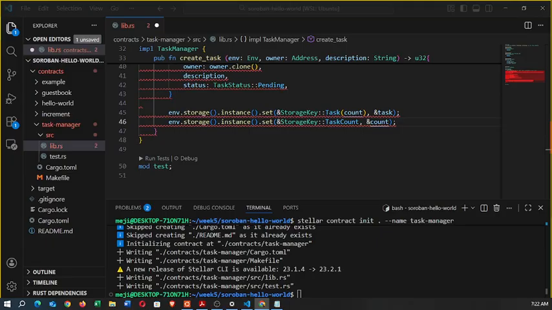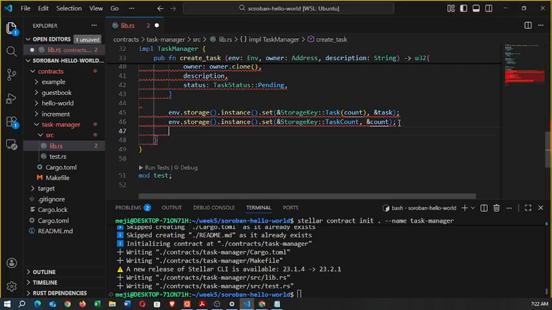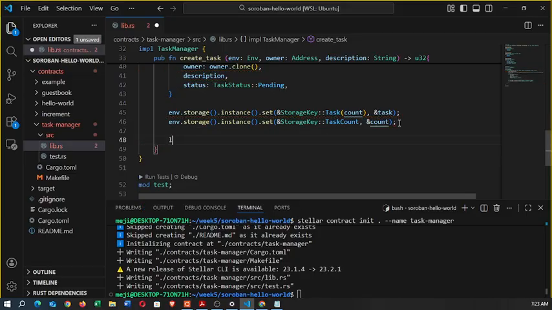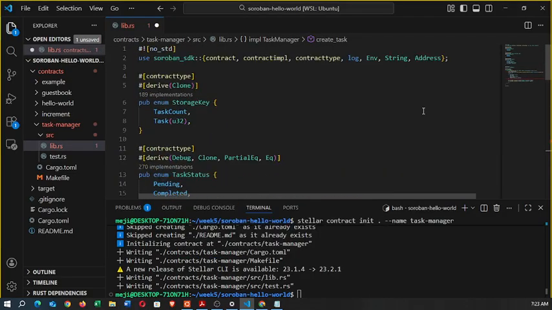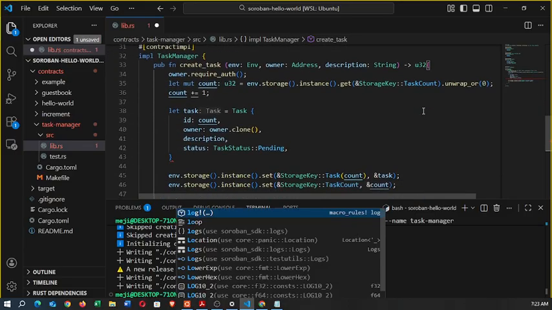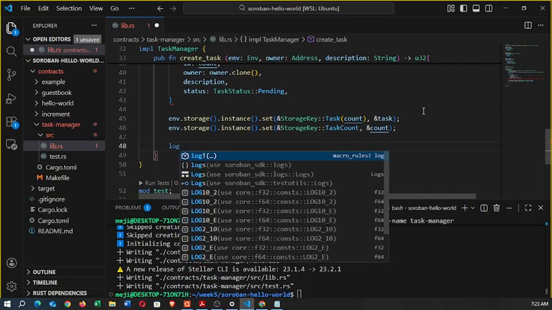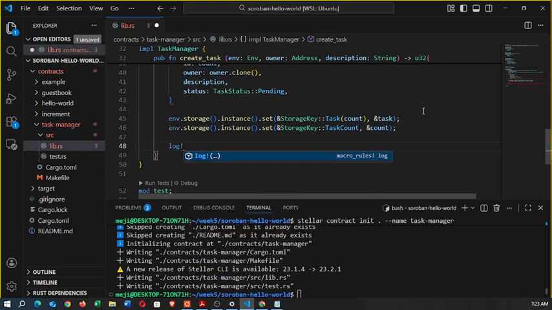Next, we're going to use log to help us see what's happening on chain for debugging purposes. So let me see if I imported log here. Yes. So log task created with ID.